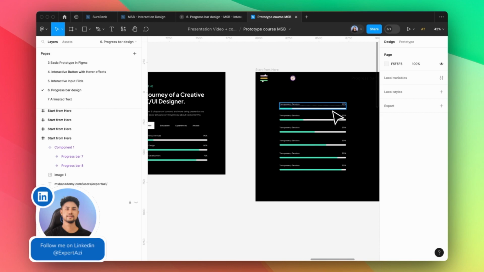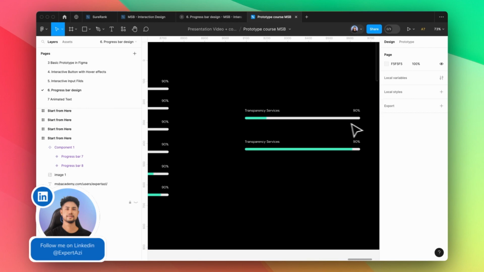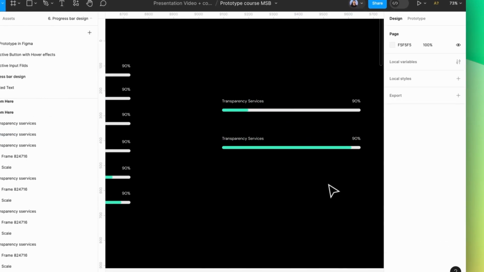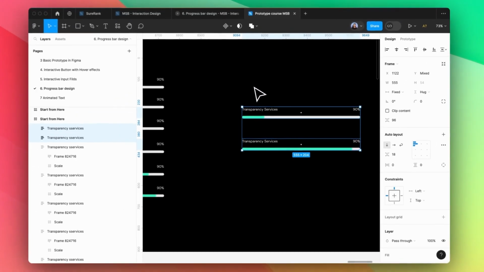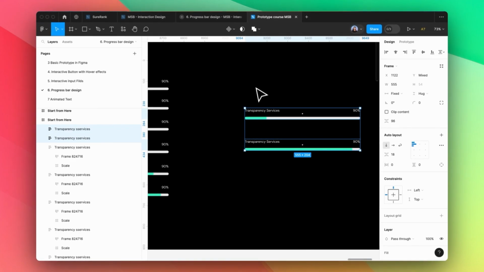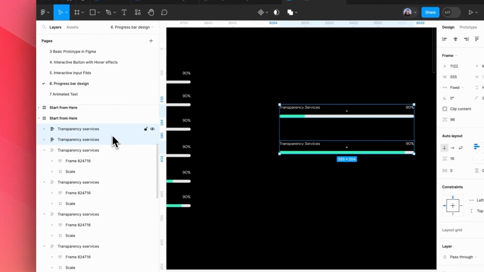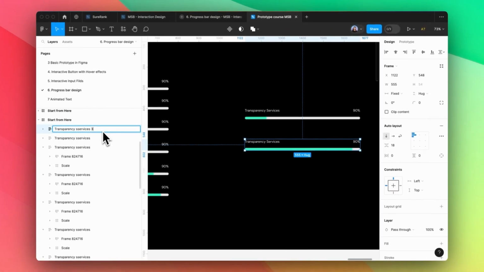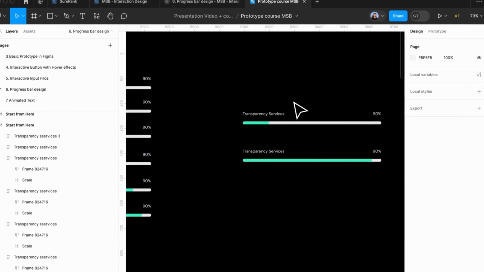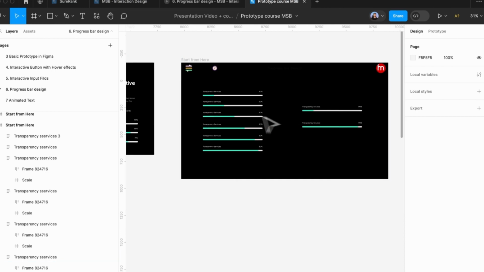Okay, so now let's go to the next one, and the next one is going to be the same as it is, but we can do it in 2 ways. If you like to do it in the same way, then there are 2 of them. Right now what I showed you, you can follow the existing way and make them as they are, but make sure that you change the name before making the component. Let's say make it 3 or 4, whatever you want, to make 2 different names, then make the component set, then do the same prototype. I think it's going to work the same, right?